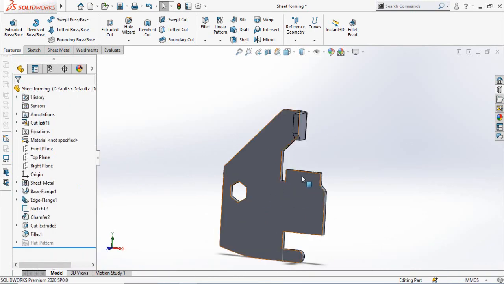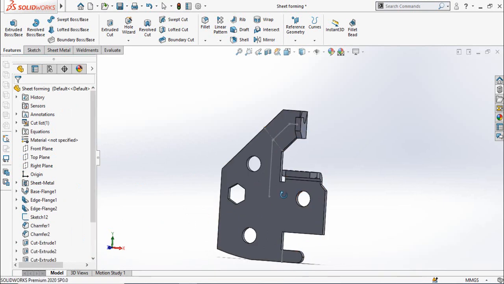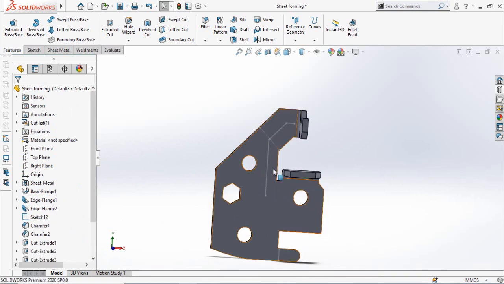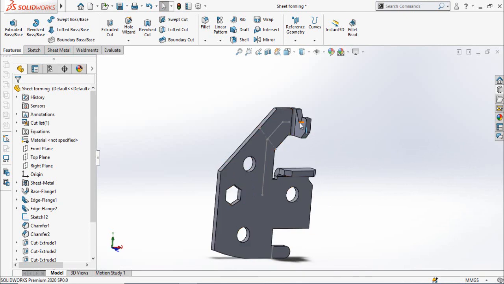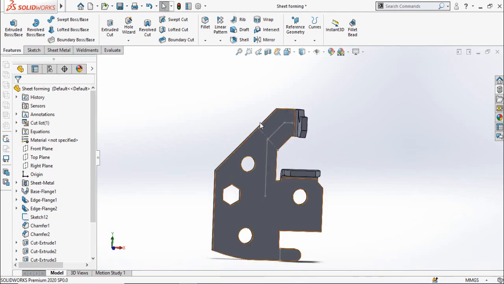As you can see, I have deleted this flange and all these 3 holes, and along with that the sketch also vanished. Let me first of all press Ctrl plus Z for undo. Why does this happen? Because we have made a sketch with a distance relation between the center point of this circle and this point, which is why all these things have vanished.